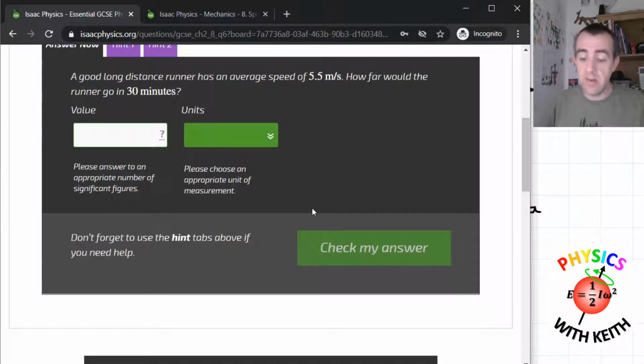Some of this is going to be independent learning. Unless you've already mastered all of this topic, this is going to be a tricky topic for us to start off with. So make sure you do send me your questions through so that we can discuss them on Saturday's tuition session.